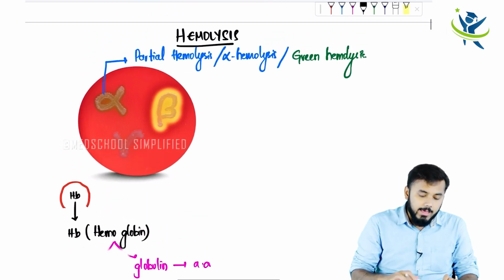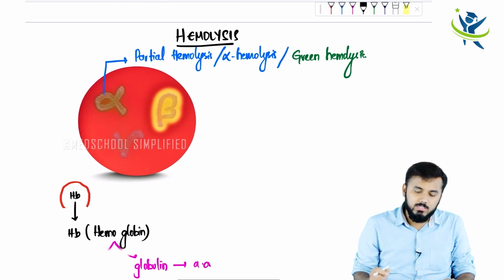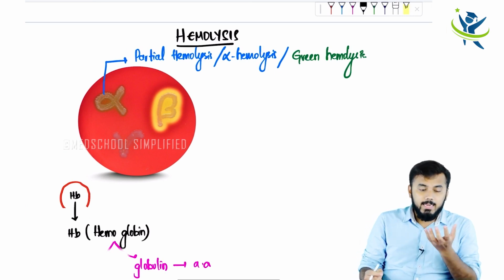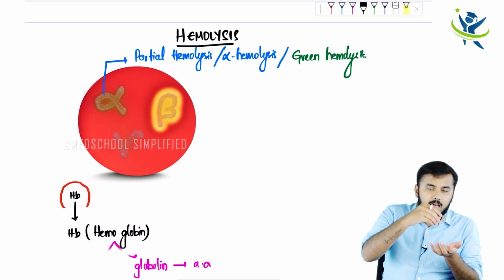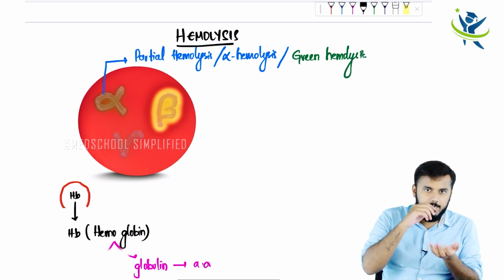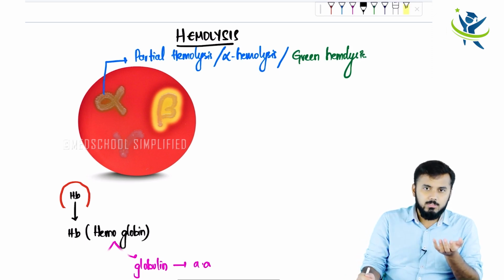That is why I wrote alpha hemolysis as green hemolysis. But there is one small twist here. What is the twist? For example, I take an agar plate and put sheep RBC into it. Now I add alpha hemolytic bacteria, that is Clostridium tetani. Now keep watching it for 10 to 20 minutes. I will find alpha hemolysis, that is partial hemolysis.